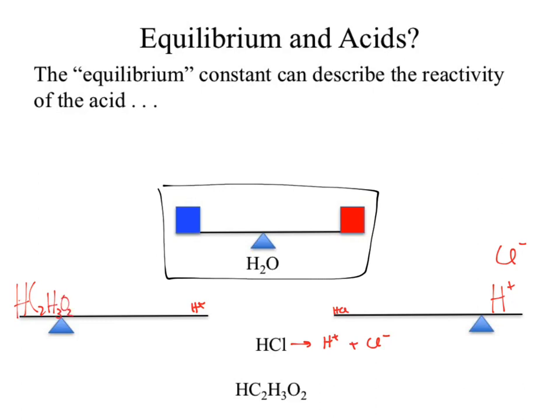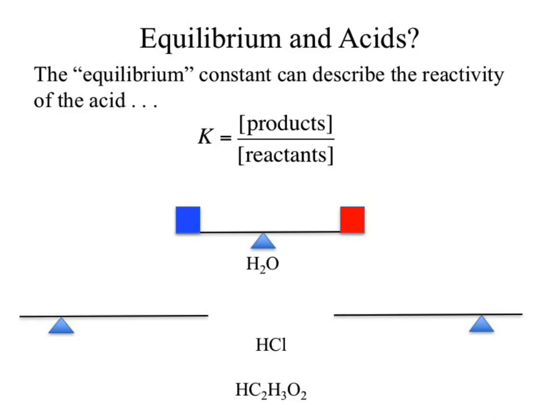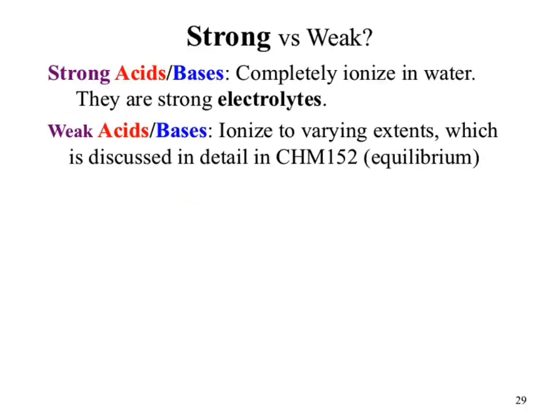So if I use equilibrium, I can explain something about the strength of my acids or my bases. That's kind of the point of equilibrium. It can help us quantify those relationships a little bit. So there's our products over our reactants. Back to this strong versus weak, I'd have to go through and quantify. That's not particularly fun.